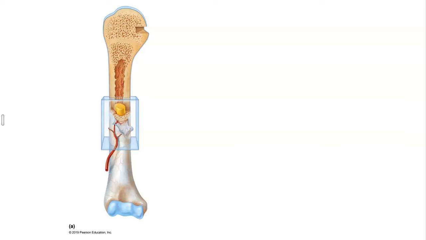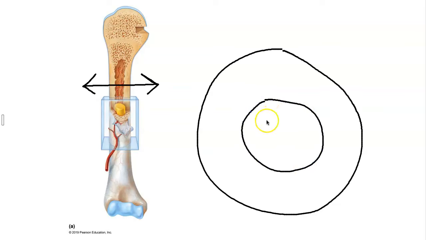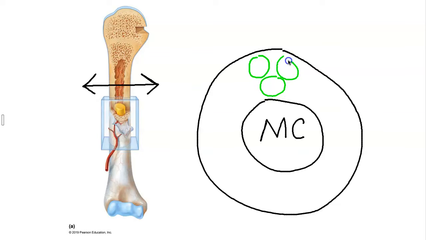To wrap up the microscopic structure of compact bone, let's take a quick look at osteons in context to the diaphysis of a bone. In cross-section, the periosteum is on the outer periphery, and there's a hollow inside called the medullary cavity — where bone marrow exists. The osteons run the longitudinal axis of the bone and create this ring of compact bone. Each osteon is made out of concentric rings of matrix and is also hollow, which can be confusing since there's both the hollow medullary cavity of the whole bone and the hollow center of each individual osteon.